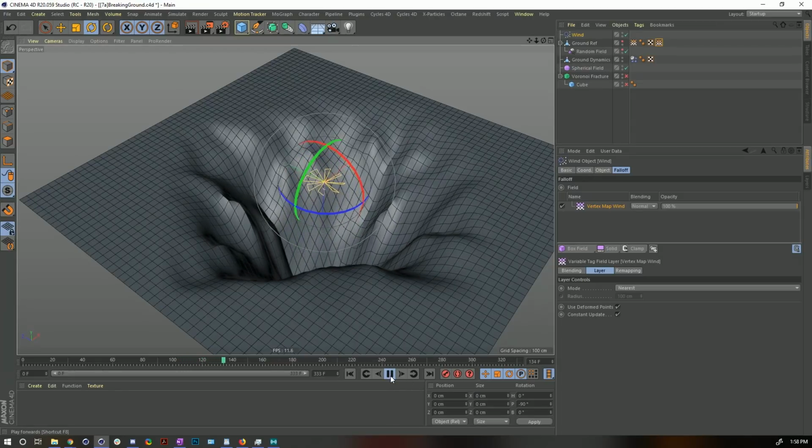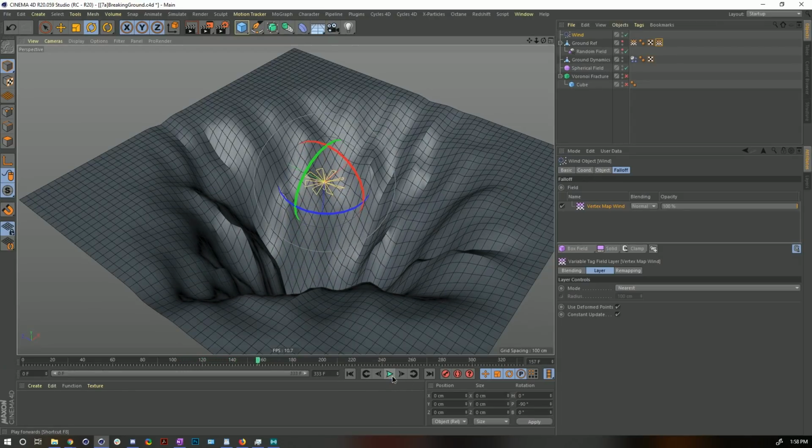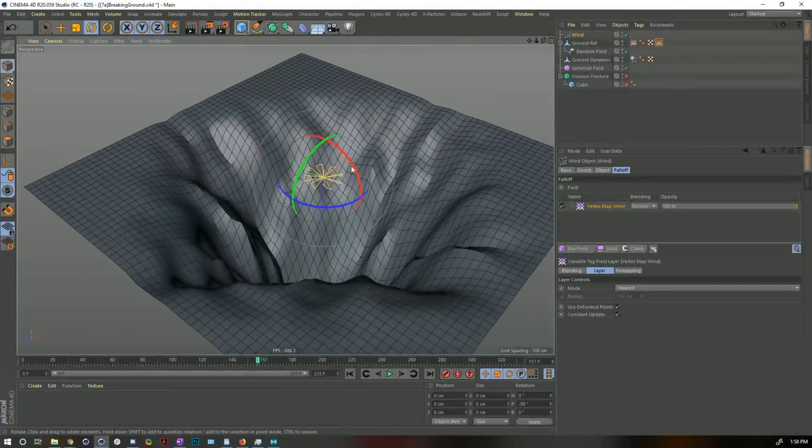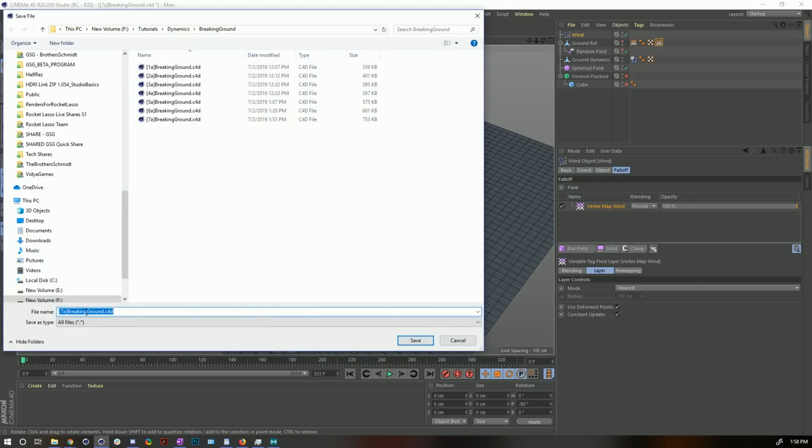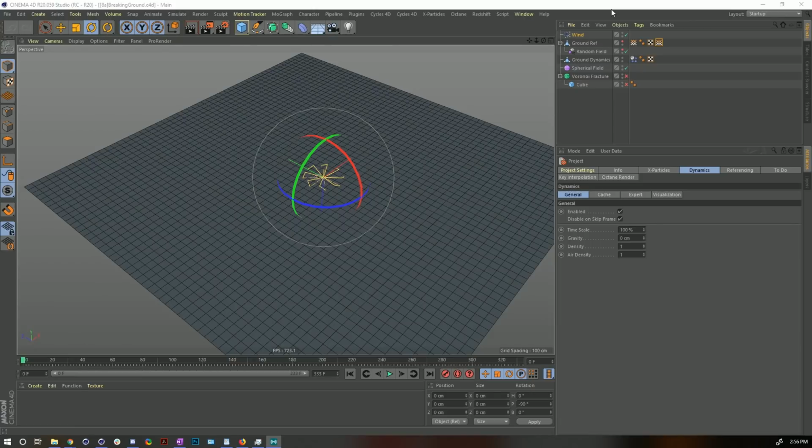But I think now we're going to start seeing the emergence of something really cool, and that is as these pieces fall, we're getting some curvature on it. You can see there's a little bit of curve on this surface. So when we now apply our Voronoi fracture chunks to it, it will follow that direction, and that's what we're going to do now. Let's go ahead and give ourselves a quick save and move on to that part. So how are we going to actually apply our Voronoi fracture chunks to the geometry here? Well, let's just do this step by step.